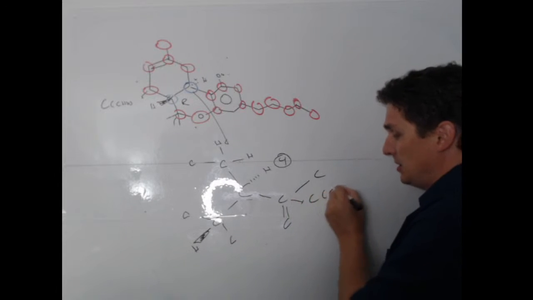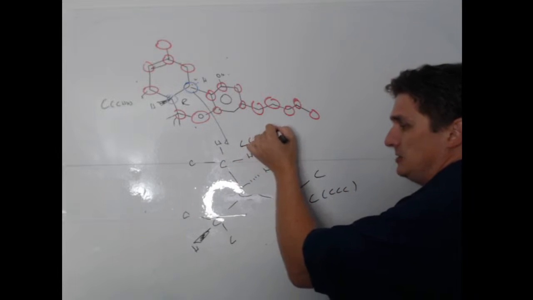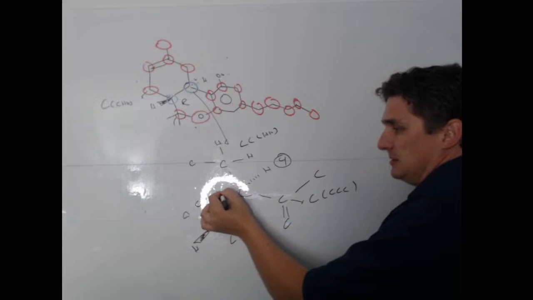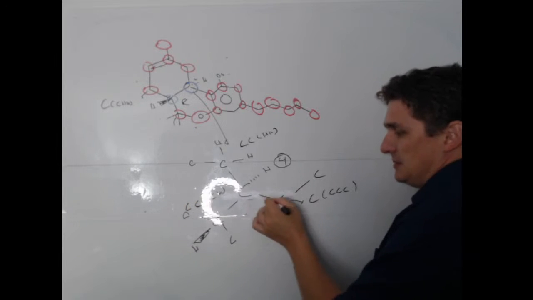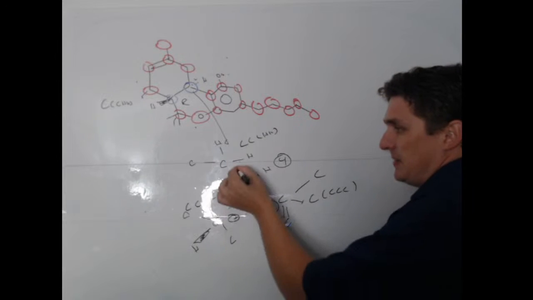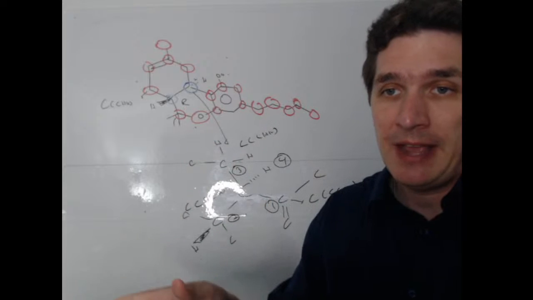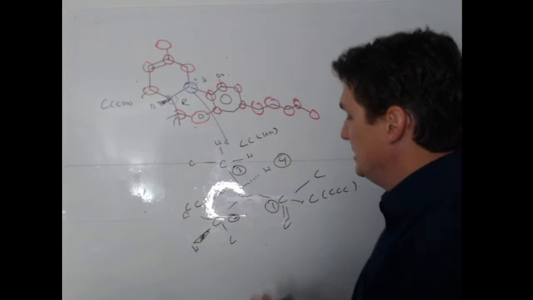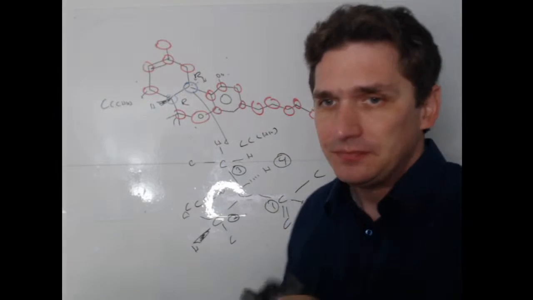So this is a carbon, carbon, carbon, carbon. This one is a carbon, hydrogen, hydrogen. This one is a carbon, carbon, hydrogen. So since this is bound to more carbons, this is top priority, second, and third priority. So again, going from the figures, since the hydrogen here is dashed, we can just read it as is. So 1, 2, 3, this is clockwise, so this is the R conformation.